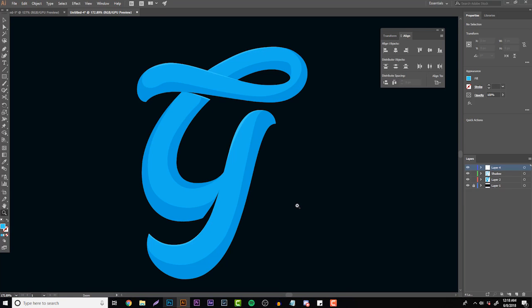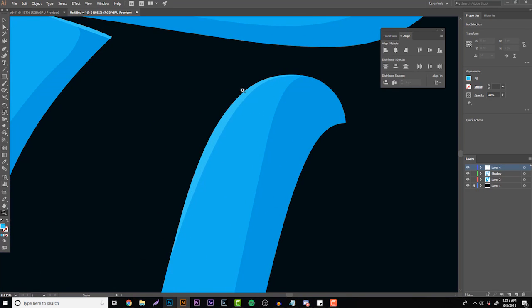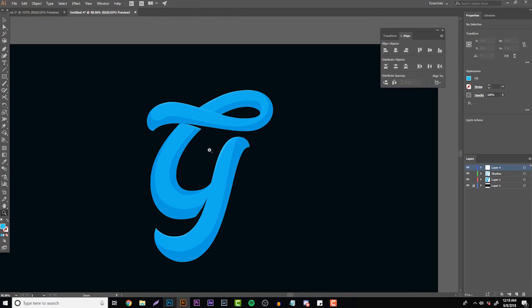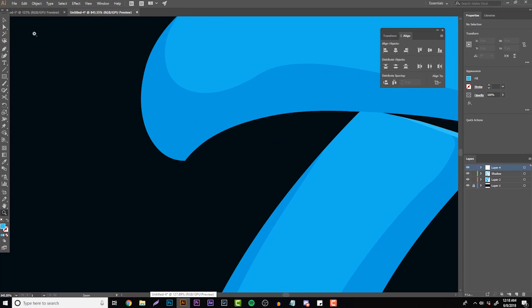So I am done with all my highlights, and you can basically see that I have everything done. If you scroll in, you're going to see it a lot more, but if I scroll out, you're going to see that it's just a basic little highlight coming around everything. So now that you have that done, you can basically start messing around with whatever you want.